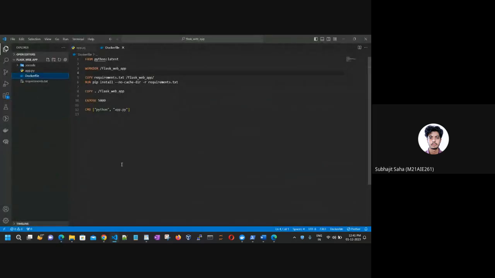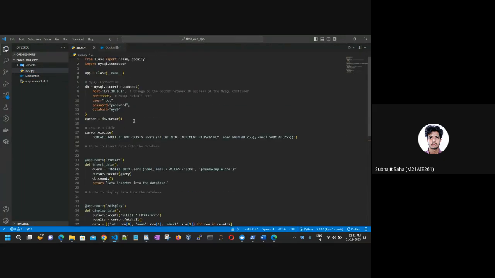Now I'll show you the Python code. Using the Flask framework, I have created this Python code. It is importing Flask and the MySQL connector to connect to the database, and this is where the connection happens.